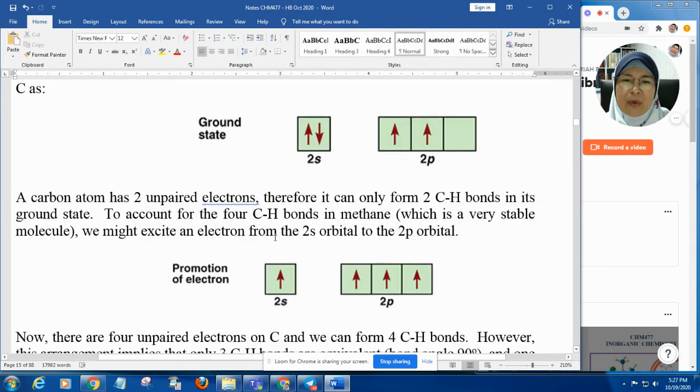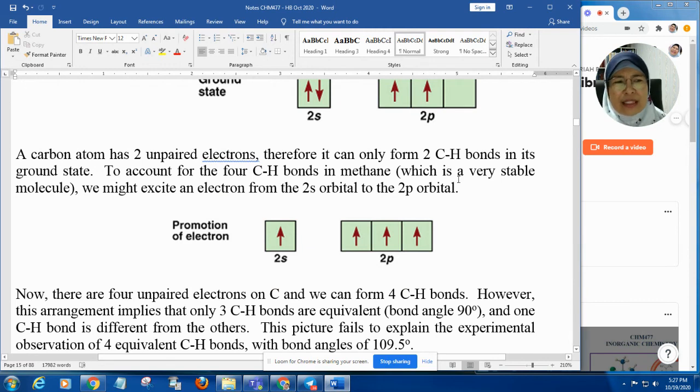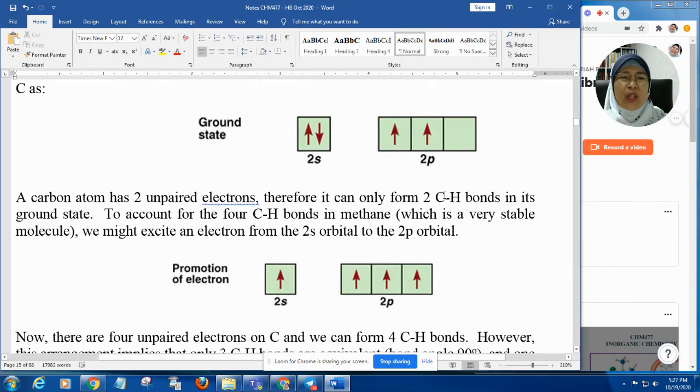Now, 2 electrons in the 2s orbitals, 2 electrons in the 2p orbitals. But if you look at this, if you have 4 hydrogens coming in to bond with carbon to make methane, then this is not going to be correct, is it? There are only 2 spaces at which 2 hydrogens can put their electrons, and how would 2 hydrogens go into here? So the scientists have come up with what's called hybridization of orbitals.